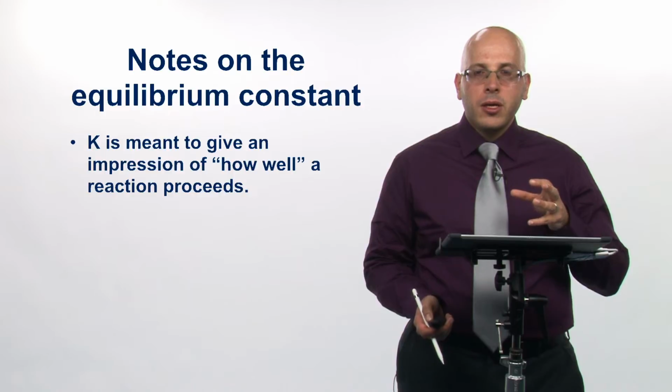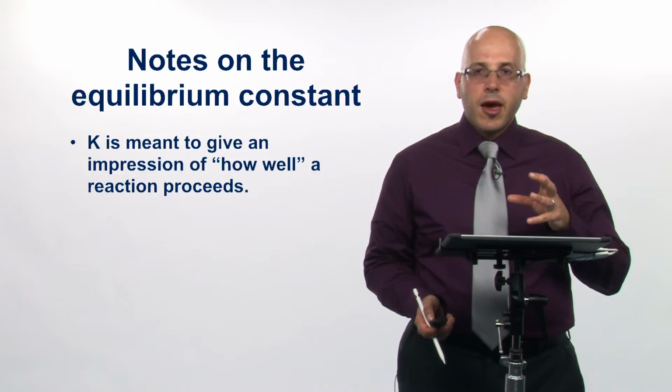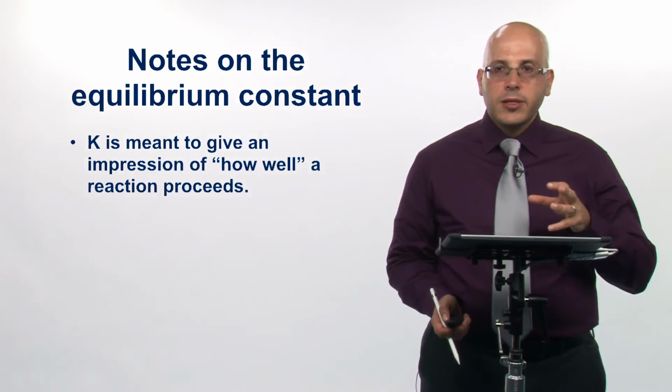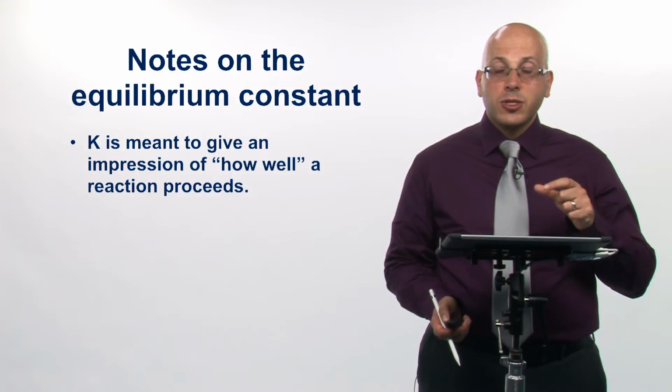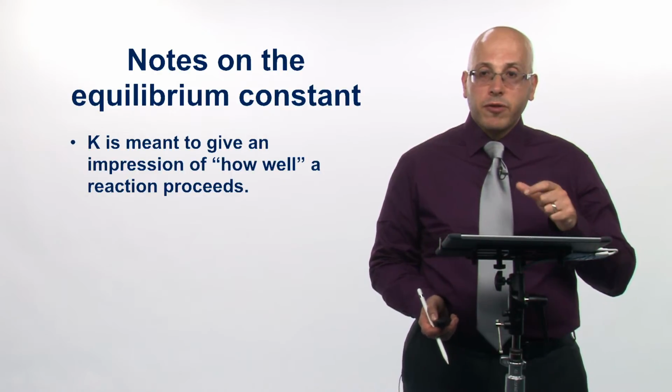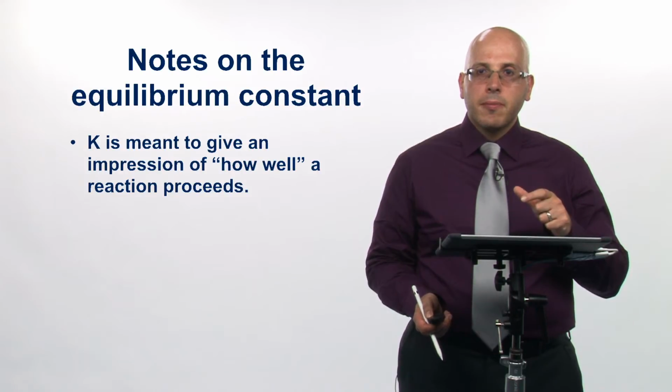The other thing I want to point out is that this equilibrium constant, this K, is a dimensionless quantity, because even though it looks like I have concentrations on top and concentrations on bottom in this fraction, each of these terms is really dimensionless because I'm dividing by a reference concentration which I set equal to 1 under standard conditions.